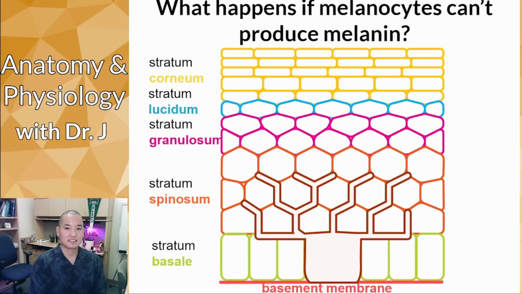Now with Sherry Lindsay in the previous slide, vitiligo is an autoimmune condition. Autoimmune means your own immune system attacks your own cells. So what if your immune system attacks your melanocytes? Well, your melanocytes die. If you don't have melanocytes, can you produce melanin? So that's why she has pockets of skin that don't have pigment, because she doesn't have melanocytes, compared to people who have albinism, who probably do have melanocytes that just don't produce melanin.